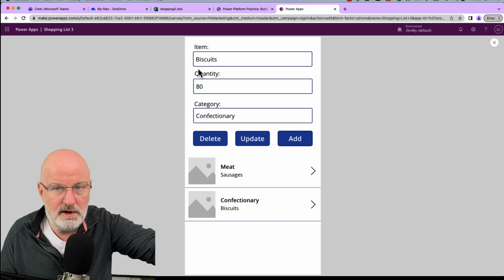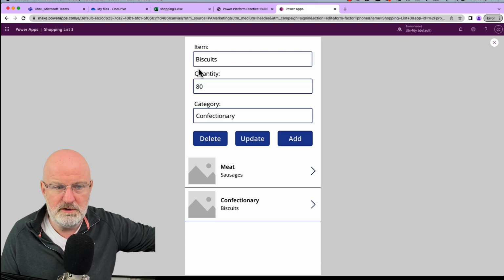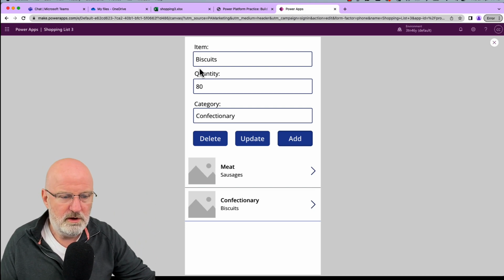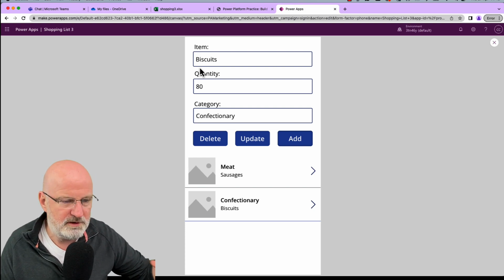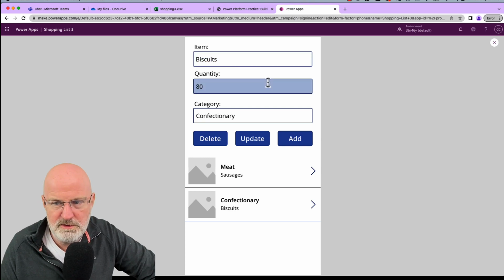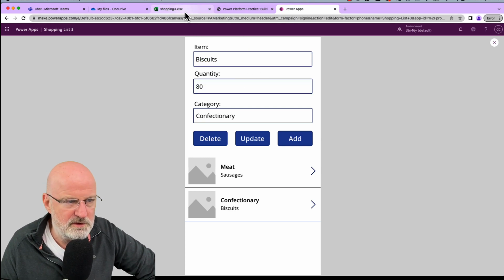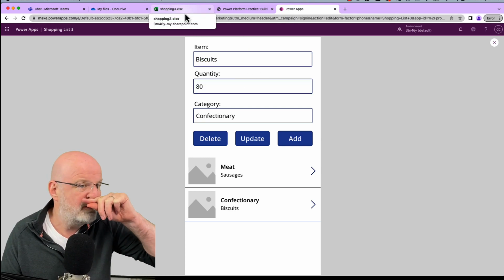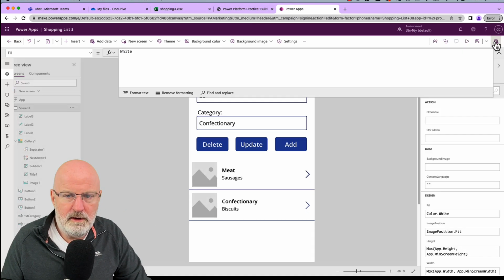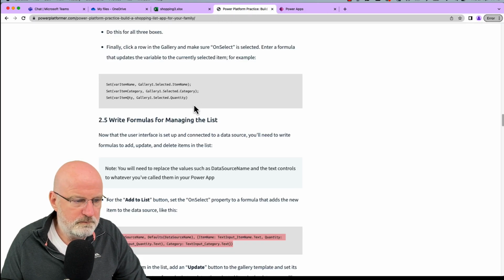Now, obviously I'm just doing it here on the screen, but if you imagine you've just gone down your local supermarket and you've got an internet connection and you've got your app running on your phone, you could do that. That's really, really cool. It means you're on the run and you're thinking about something, you could go and put those things in that shopping list. And you can see it's a much nicer way of putting the items in than just having a spreadsheet, because you don't want a spreadsheet on your phone. The screen's too small. Right, cool.